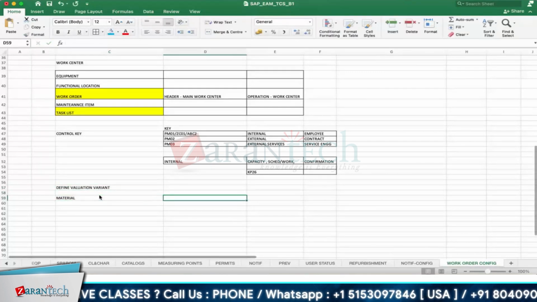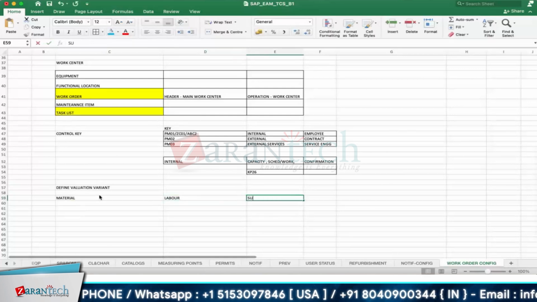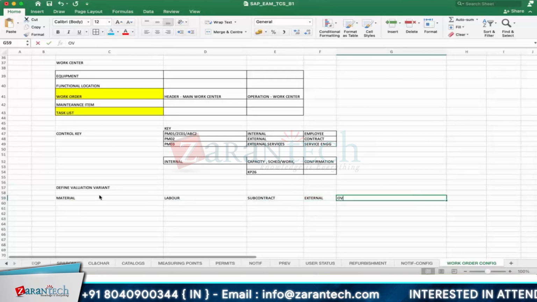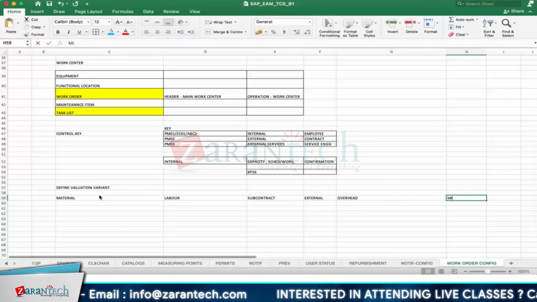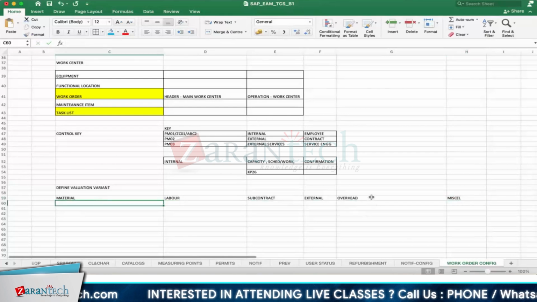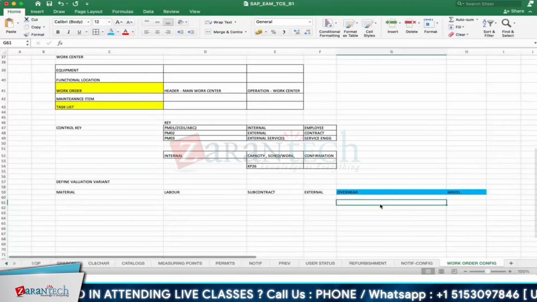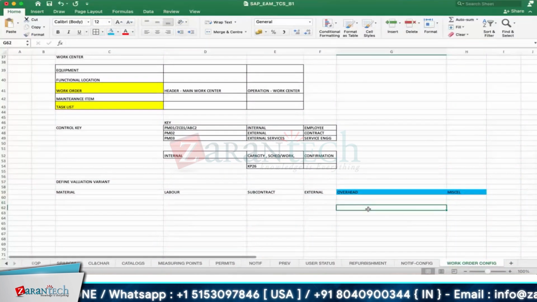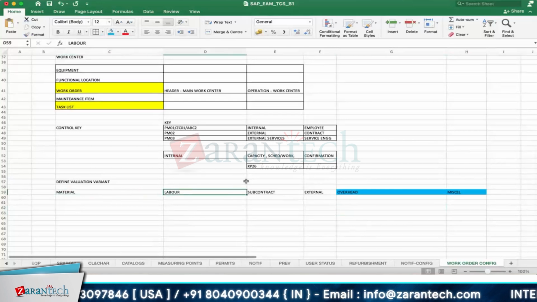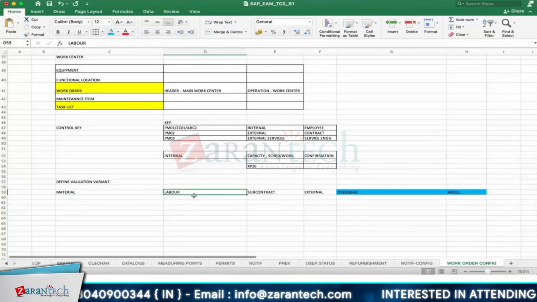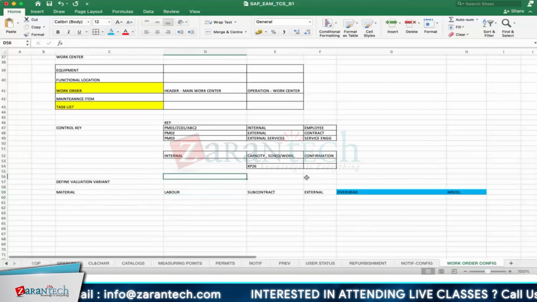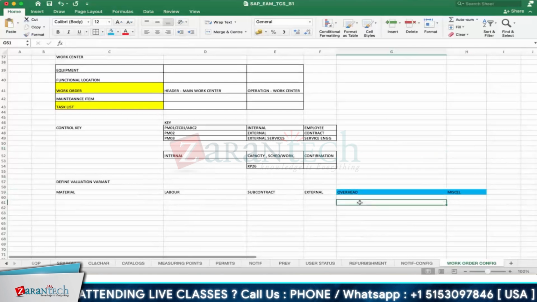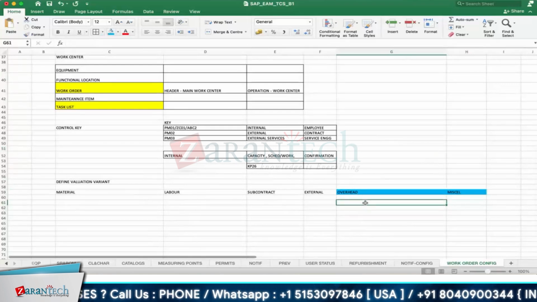First, we'll talk about material, then labor, and subcontracting, which means if you are subcontracting it or external operations. Okay, another thing is there is something called overhead cost, and there is miscellaneous. Normally these two things we don't use. Okay, not required. Yeah, it's optional. But overhead cost, what is this overhead cost? Example, the user will perform any job, it will have material or labor cost or something, right? Example, say on profit margins and all included. If it is not included, indirect will be there, means accommodation or transportation cost or minor cost. Everything we can consider as an overhead cost. Okay, here it is not used, optional, means it is kept.